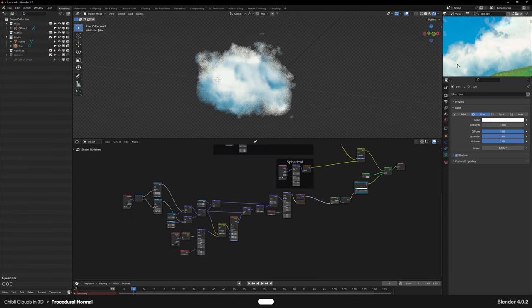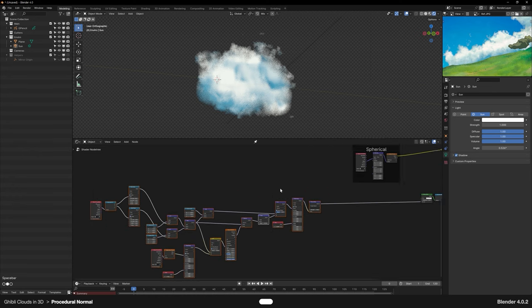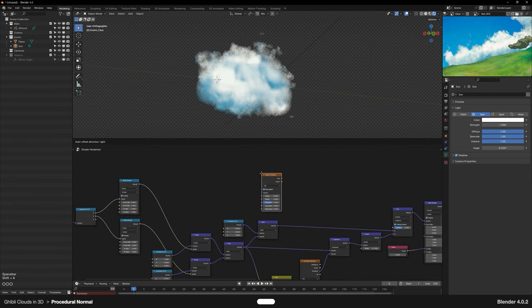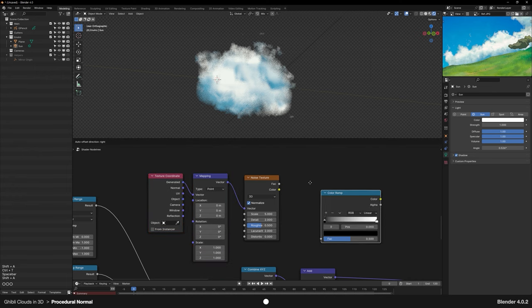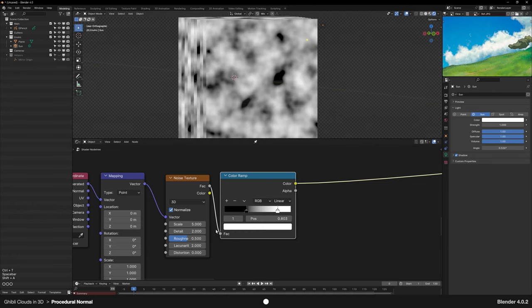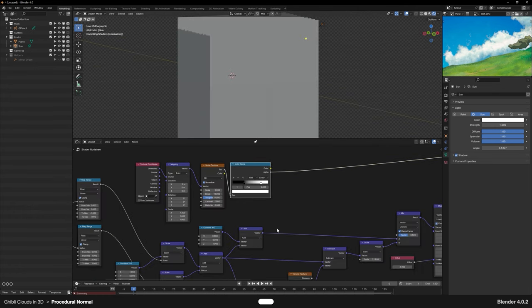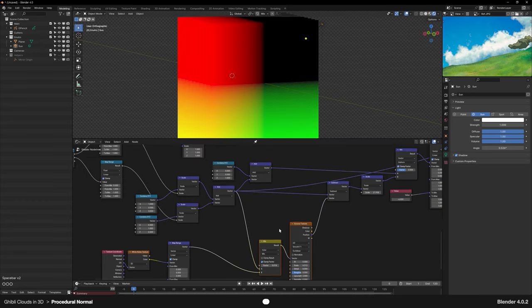Now let's add some detail. The clouds used in Huapihua also use the same procedural normal, but the irregular pattern makes them look much more natural. Start by adding a noise texture. Ctrl T to mapping. Connect to color ramp. Increase the contrast slightly. We're going to mix this node's texture with this red-green gradient texture.